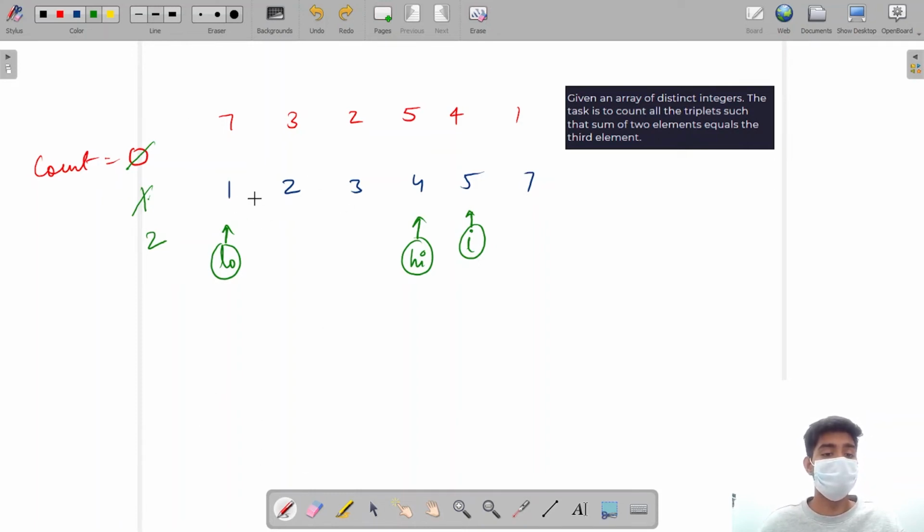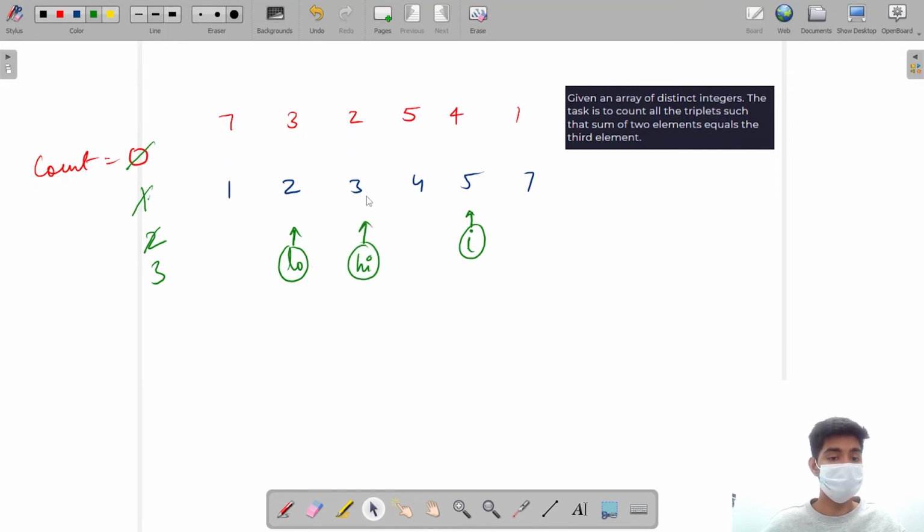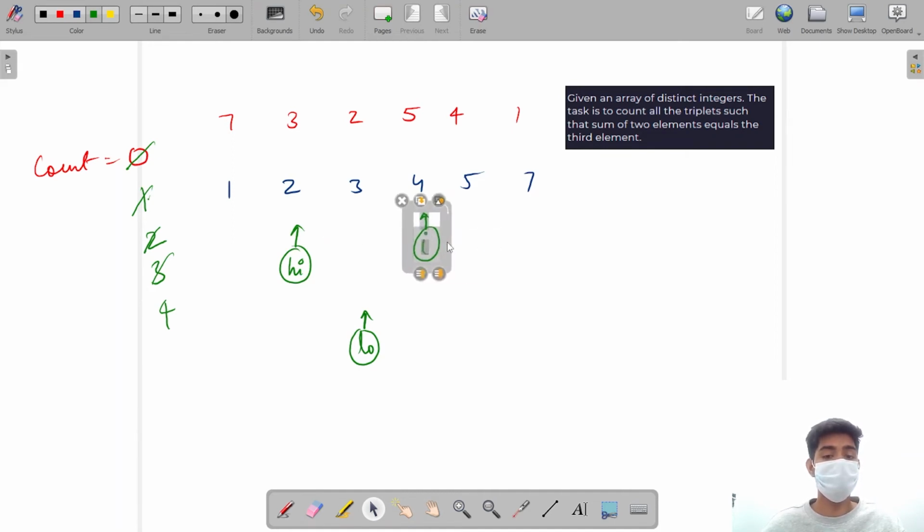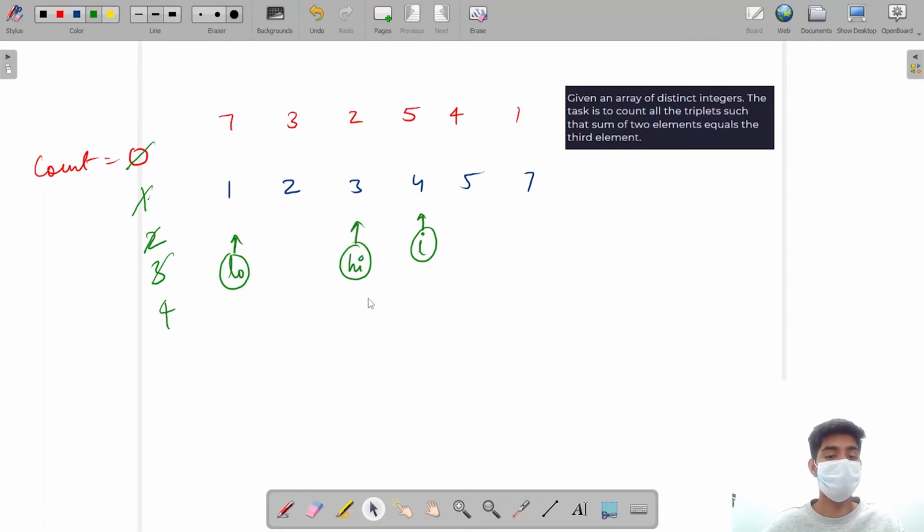Now I will check 1 and 4 gives me 5, so I'll increase my count again. I'll increase low, I'll decrease my high. Okay, 2 and 3 gives me 5, so I'll increase my count again. Low is here, high is here, right? Which means they've intersected. So I is going to be here. Okay, low goes back to 0, high goes back to I minus 1. It checks again. 1 plus 3 gives me 4. It's a valid pair. So I get a triplet, right? Low is going to increase, high is going to decrease. They both intersect, which means I've found all the values for I.